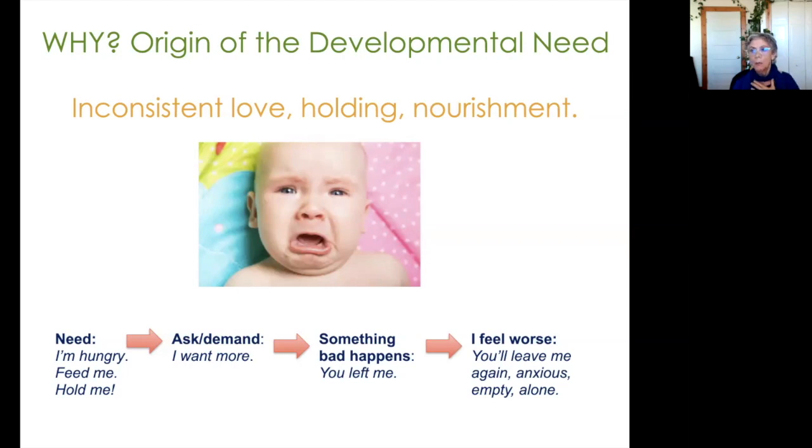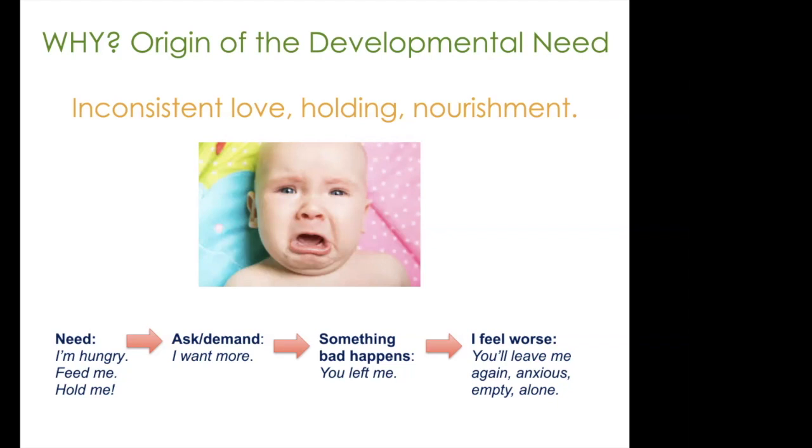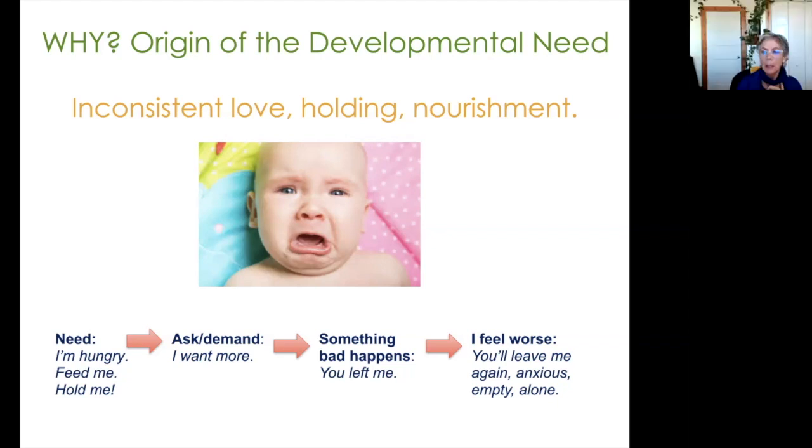If you go away when I don't feel full yet, I'm going to feel empty, and I'm going to reach out for that. I have a right to that demand. Fill me up. So when I make that demand, that innate natural demand as a baby, and it doesn't get met, then something bad happens. You left me before I felt full. And if it happens enough times, then I feel worse, but because I'm now programmed in to feel anxious, that it's predictable that you're going to leave me before I feel full, again and again and again. And so this feeling of anxiousness and anxiety, of emptiness and aloneness gets programmed in.